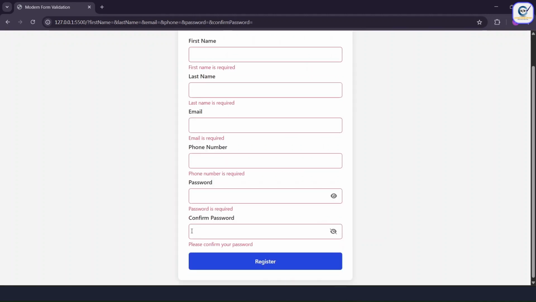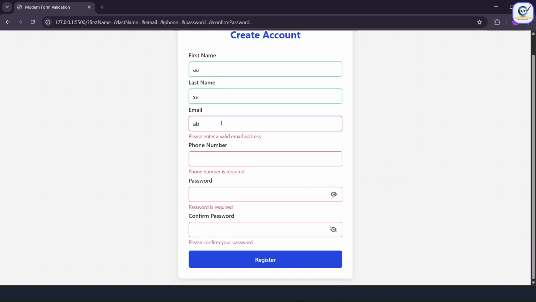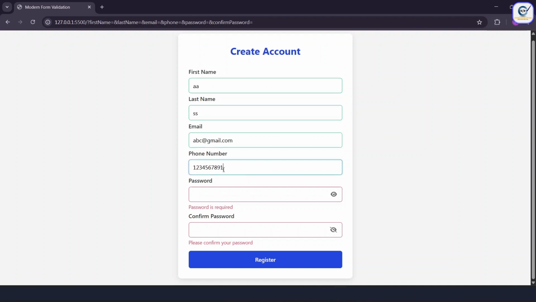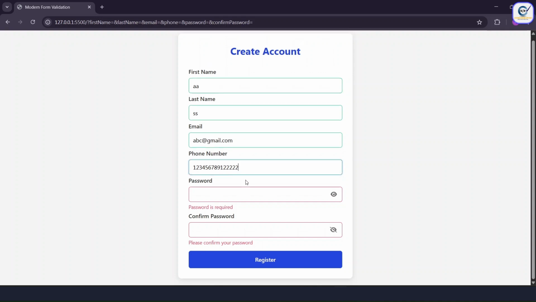Now we can see all our required input fields before submitting. In the phone number field, we can use 10 to 15 digits. Optionally, we can use a plus mark at the beginning.